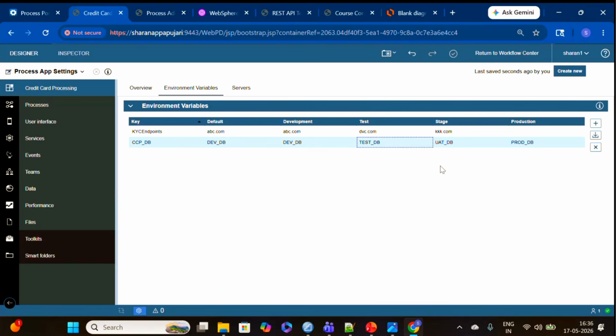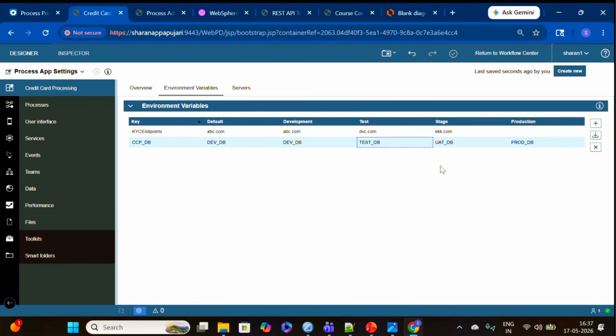Which one I want to refer to for which environment. Once you refer to the key, there will be separate options, and based on your requirement, suppose you are trying to get the information for development, then you will be using dev underscore db. If you are referring to test, then you will be using test underscore db, but this key will be fixed for all, right, for that particular one. Yes, correct.